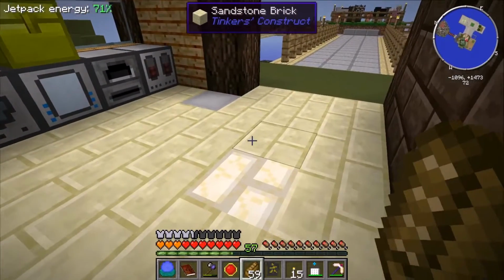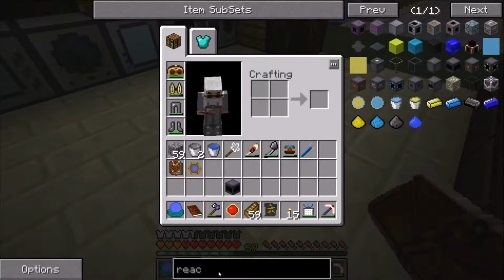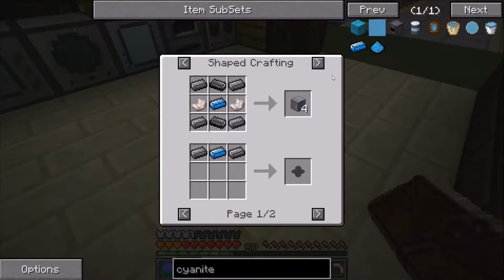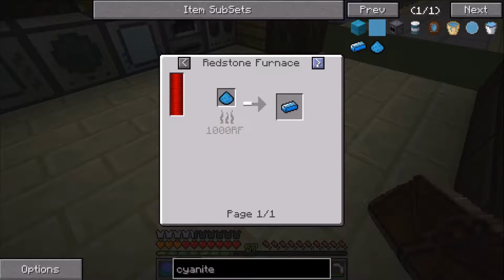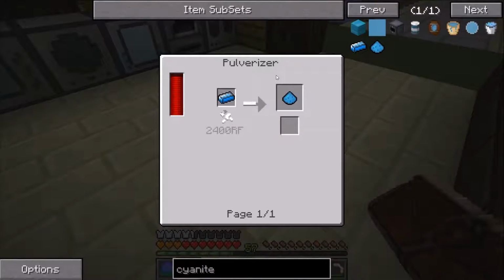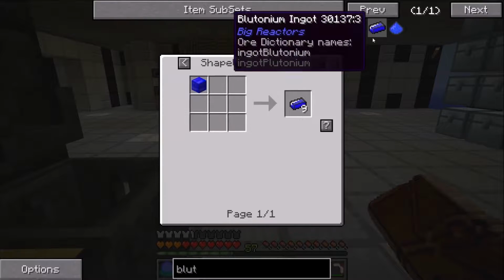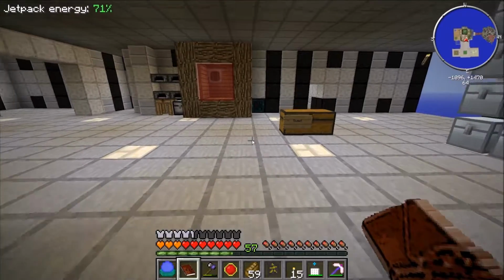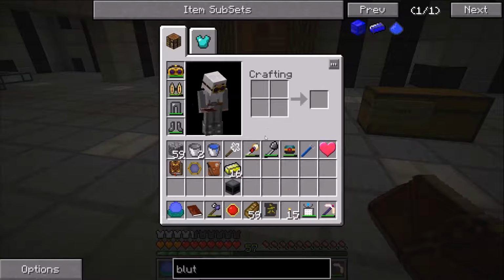Alright, now we got the reactor controller. We can complete this quest. I'm going to take the... Let's see, what's the cyanite used for? I forget. I think I get that as an output. How do I get cyanite anyway? I think that's an output from the reactor. Maybe it was plutonium. How do I get plutonium? I don't know. We'll take the yellorium, I think. That's because it's more fuel for the reactor. It's much better.